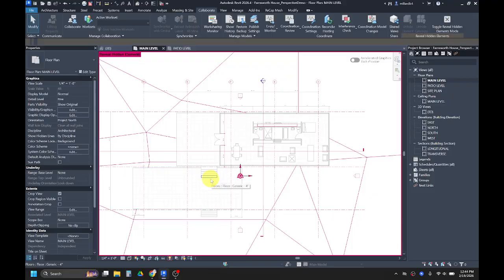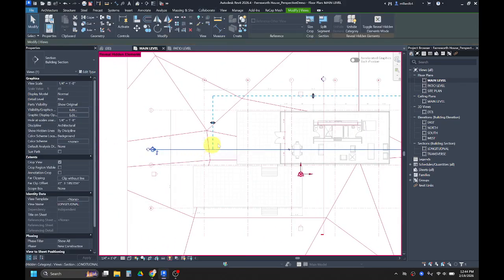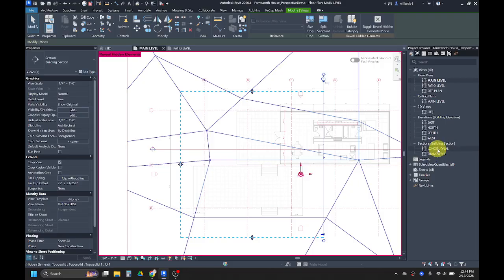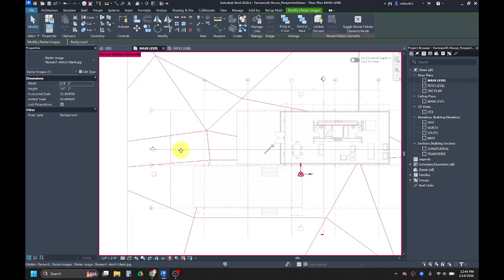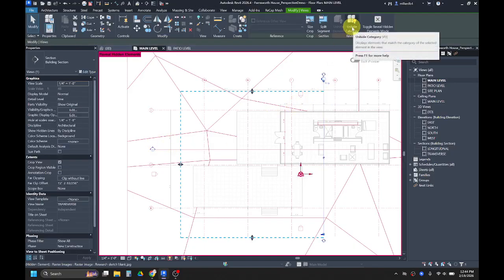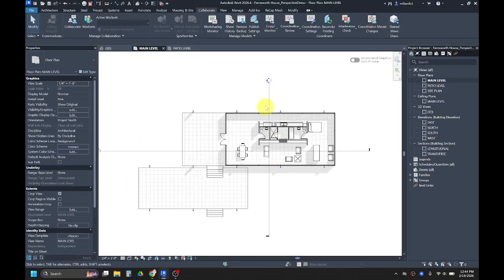I lost my train of thought for a second. There we go. Okay. I have these two section cuts in here. So I have this one that I already made and I have this one that I already made. I could also go into them in my project browser by double clicking on them. I gave you two section cuts by default. So I'm just going to click on one section cut, unhide category, and then close out of this. I gave you two section cuts.